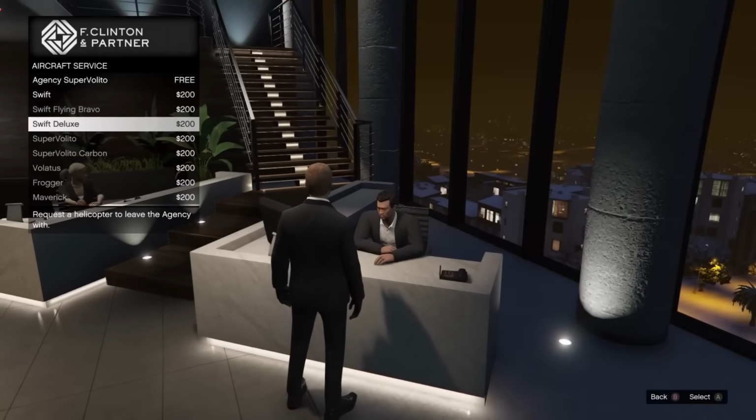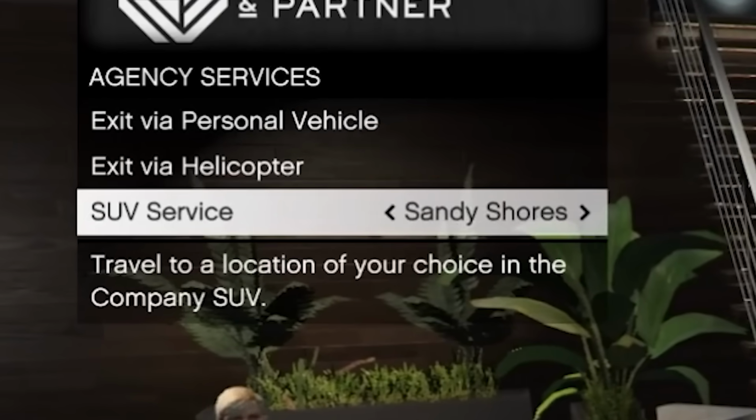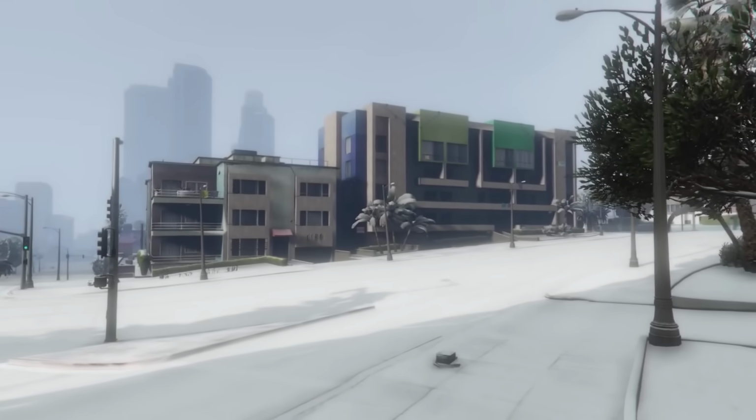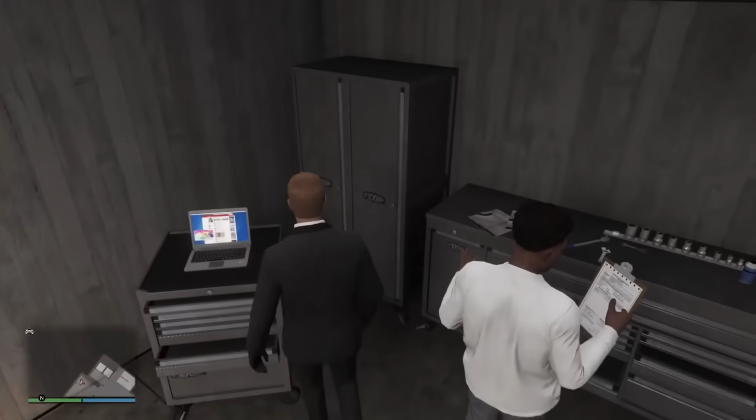You activate fast travel by interacting with the guy at the front desk and picking the SUV service. Once you pick a location, the game plays a small 5-second cutscene of your agency SUV rolling out and cuts immediately to the destination you selected.